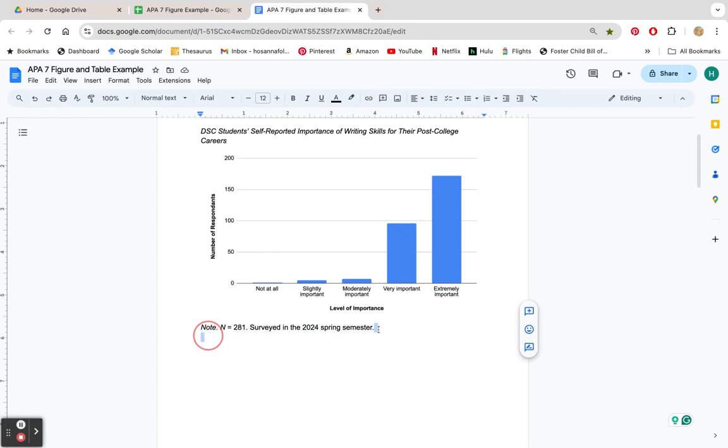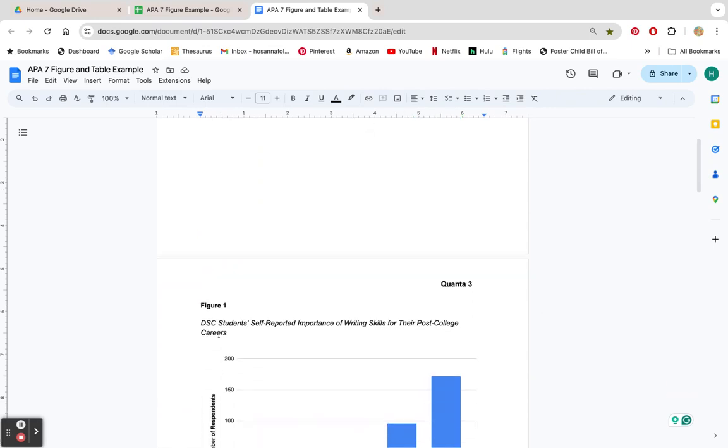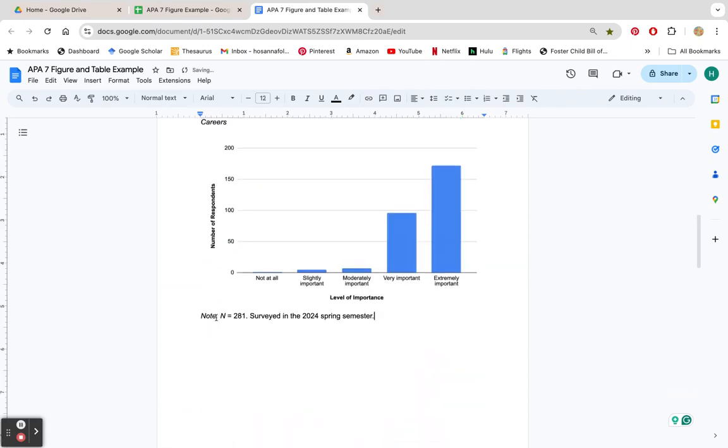So again, for the sake of time, I'm going to go ahead and copy this. You'll see the note is italicized. The actual word Note is italicized with a period. We have the big N italicized, and then the 281 is the number of our sample, and then surveyed in the 2024 spring semester.